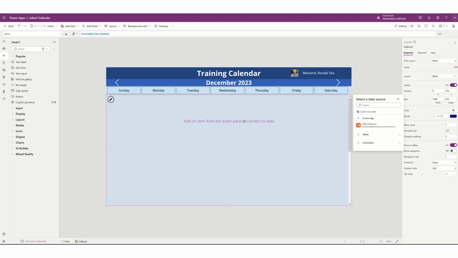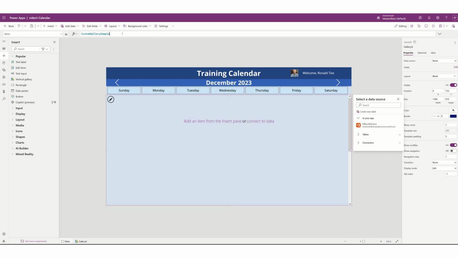Now you're going to notice on this calendar some months are going to have 6 weeks, some are going to have 5. That's because of the way the first and the last day of the month fall, and we need to accommodate that. We don't want to have a 6 week layout all the time if it's not being used for anything. So this formula does that.